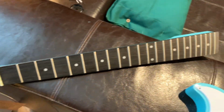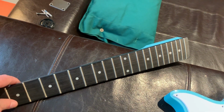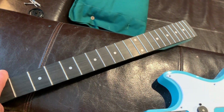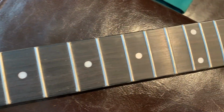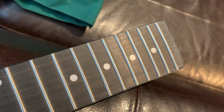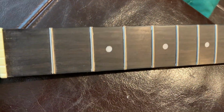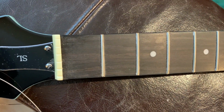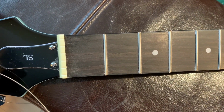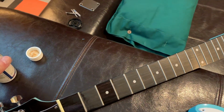Actually, before I put the neck back on, while I have such nice unobstructed access to the fretboard, let me clean and condition the fretboard a little bit. By the way, I haven't looked at the specs yet. This is clearly some kind of natural wood fretboard. I can't imagine it would be rosewood or ebony at this price point. So I'm about to look it up and see what it is. But it is, in fact, rosewood. It's going to look good treated. So we'll be right back.